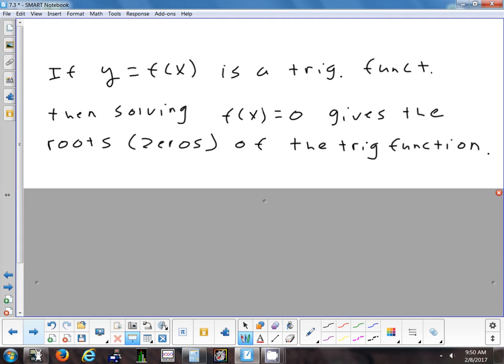All right, so basically what we're doing is we're finding the roots of the equation. This is something we've already said before. The only difference is we're doing it with trig. All right, so in the first part of the class, a few months ago, way back, we set an equation equal to 0. That meant you're finding the roots. Well, now we're just setting a trig equation equal to 0, and we're still finding roots. It's the same thing, just with trig equations.